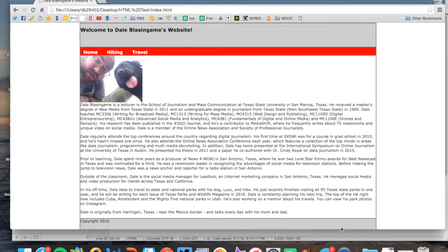In the last set of videos, we showed you how to create IDs in CSS and then place those inside divs in your HTML to now control the layout of your page and then of your site as a whole. So you can see here we have a header div, we have a navigation div, we have the section div, which is containing all the content, and then we have the footer div down here, and we've styled these individually to how we want them, and it now creates the look of our site.